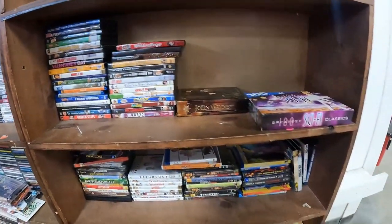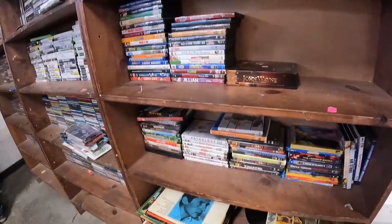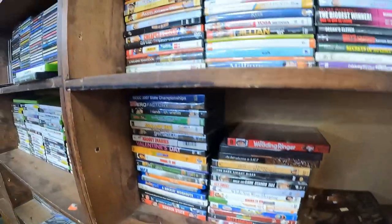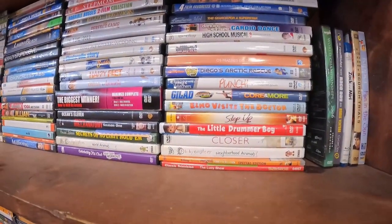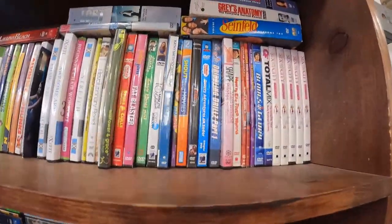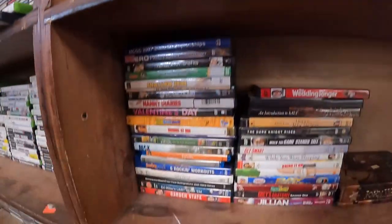None of the video games here were good — that's pretty common around here. These thrift stores get searched hard. When selling DVDs on eBay or Amazon — and if you want to know how to get ungated for DVDs on Amazon, I have a video on that. There are two main ways to go about it: scanning everything, which takes a lot of time but ensures you don't miss any profits, or cherry picking. What I do is cherry pick. I'm looking for titles that are either new and sealed, or a strange niche I haven't heard of, or a title I haven't heard of.